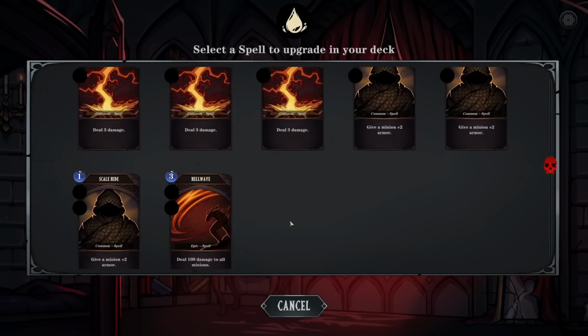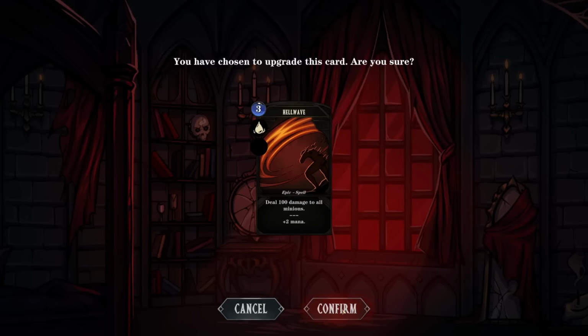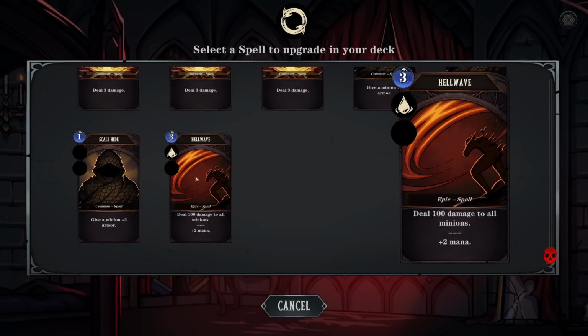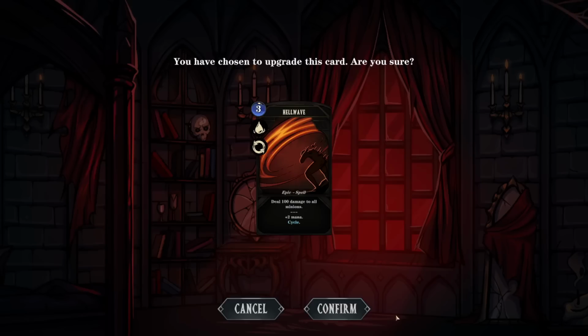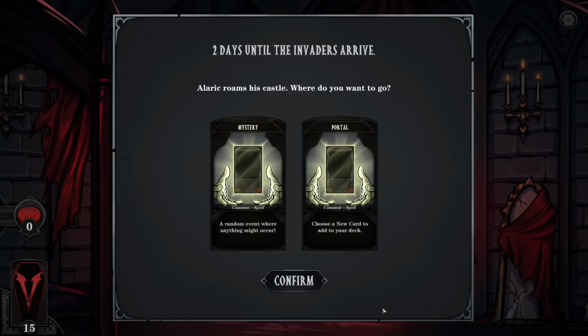Plus 2 mana. So on Heat Wave, we get plus 2 mana when we play it. It has to be the first card we play, though, because you only get 3 mana each turn. Then we get 2 mana back, so it essentially costs 1 after that. And then if we give it Cycle, maybe we can make this work and create some kind of weird infinite situation. If we duplicate this card... Wait, no, because we wouldn't generate enough mana. It's still quite strong, though. Okay, so now we're out of bloody coins, I think.